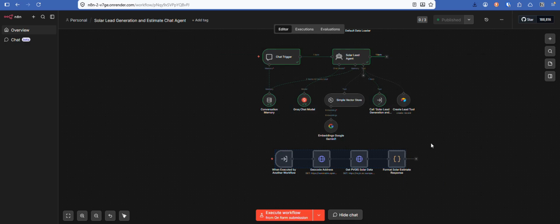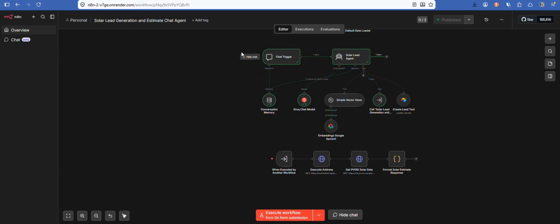Okay, so that's for the first part. But as you can see here, I've run the main workflow, which is in green, most of it anyhow, including the calling tool, but the sub workflow doesn't look like it's been run. This is just a quirk of N8N. If you don't receive any error message, most likely this sub workflow actually ran properly. But why don't you see it?